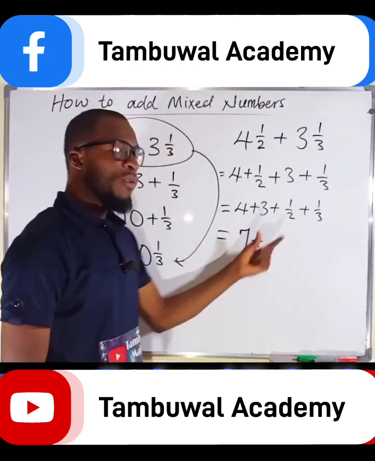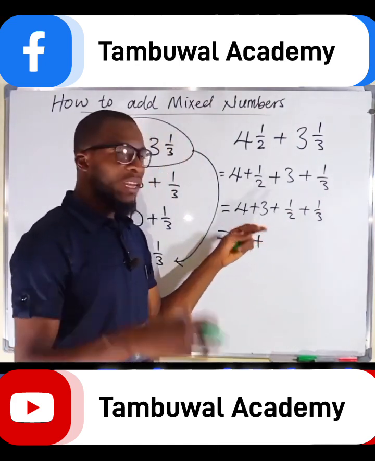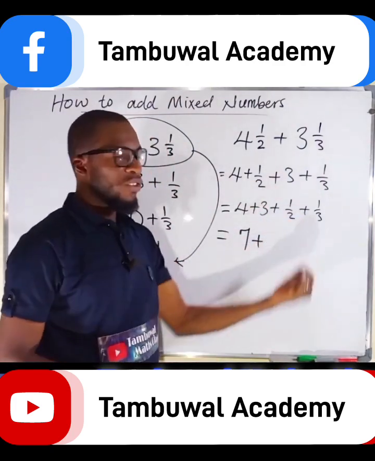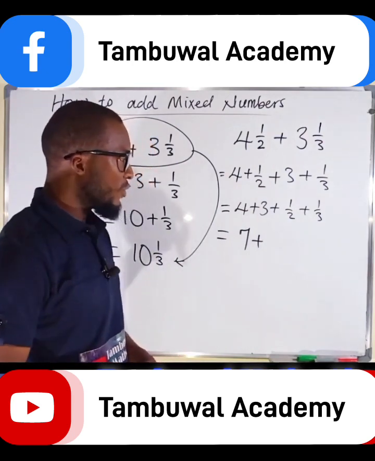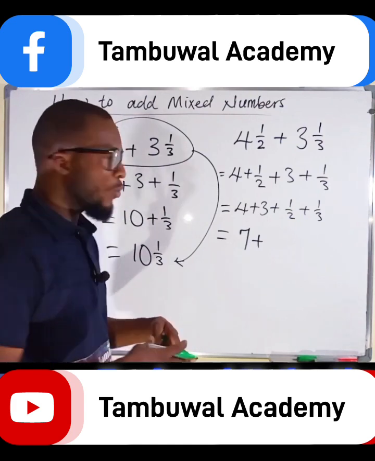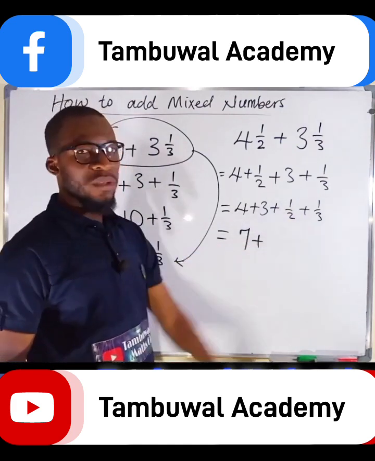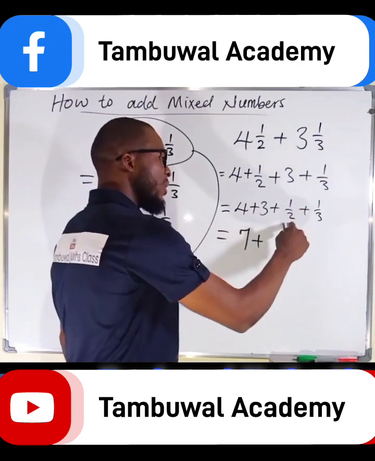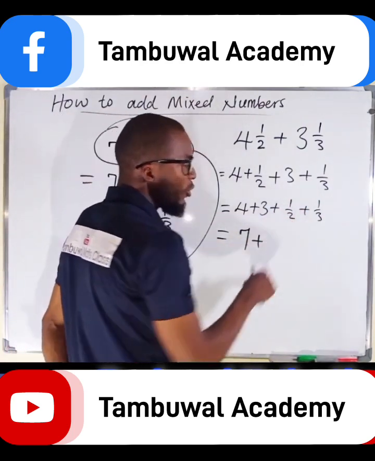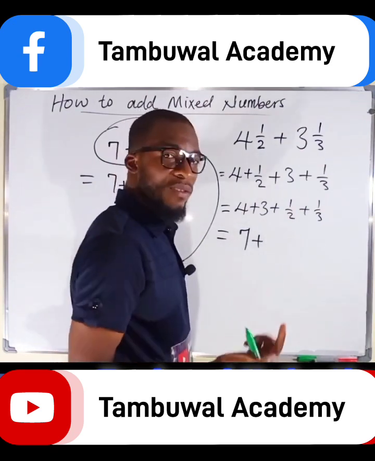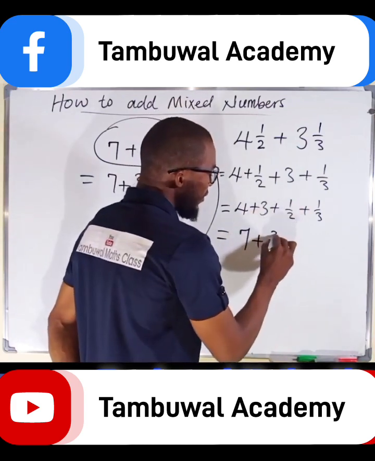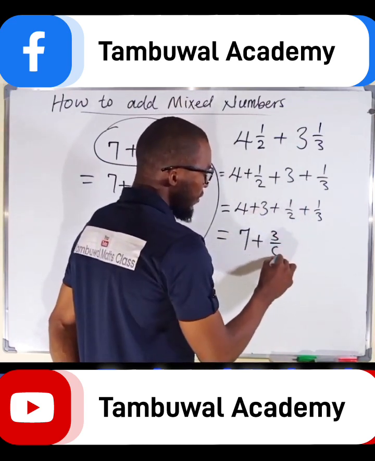Plus, if you are adding two or more fractions that have the same denominator, you are free to add their numerators together. But these two fractions have different denominators. Therefore, you have to transform them to be equal to the same denominator. And the LCM between these two numbers is 6, and hence we are going to transform each number into 6. To transform this into 6, you have to multiply it by 3. For equivalency, you have to multiply the top number by the same value, 3. 3 times 1 is 3, and 3 times 2 is 6.